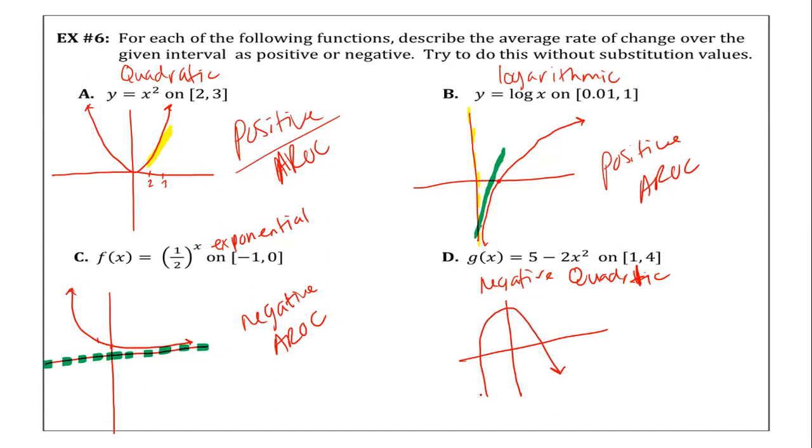So we wouldn't even have to graph that to know it. Well, you could be on the side of it. All I know is that I have to be negative and I have to go through 5. As long as I'm negative and going through 5, my sketch is good enough.